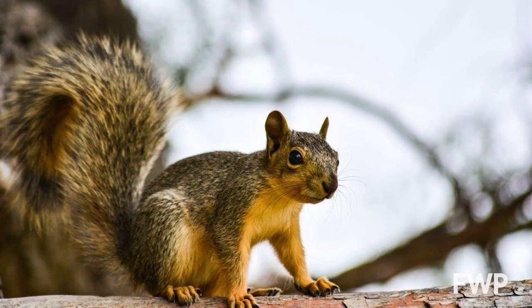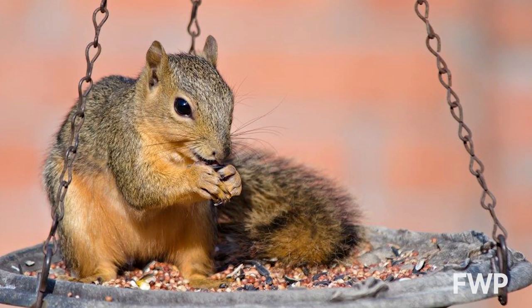The largest tree squirrel in the state is the non-native eastern fox squirrel. This species was originally found in eastern and midwestern states but has slowly moved west both naturally and with the help of humans. In some towns this species has reached excessive numbers — they invade your shed and your attic, get into your prized vegetables in your garden, and as many of us know, bird feeders are especially attractive to this species and notoriously difficult to squirrel-proof.